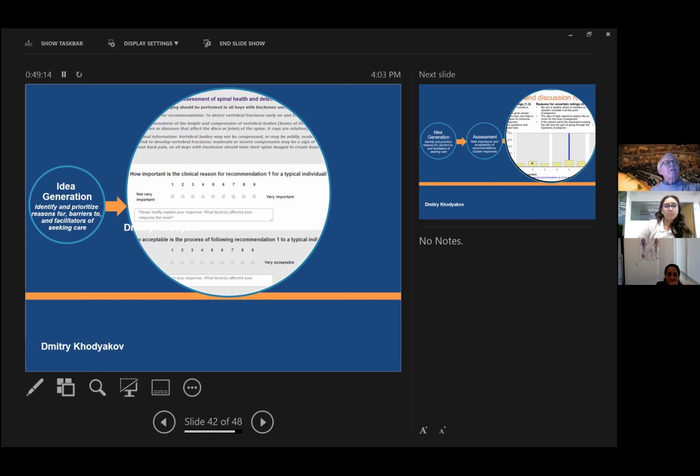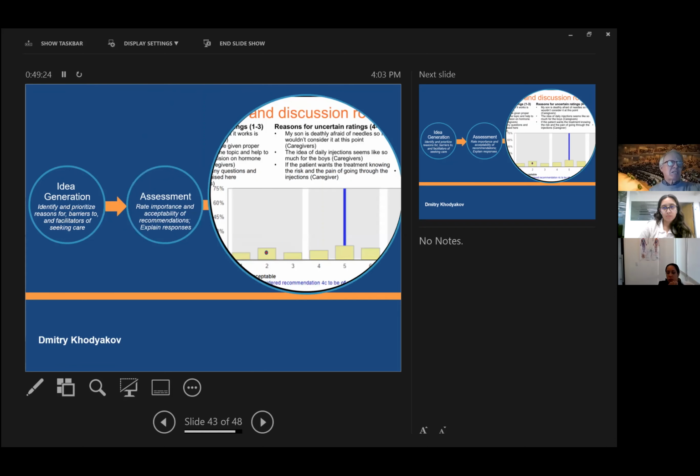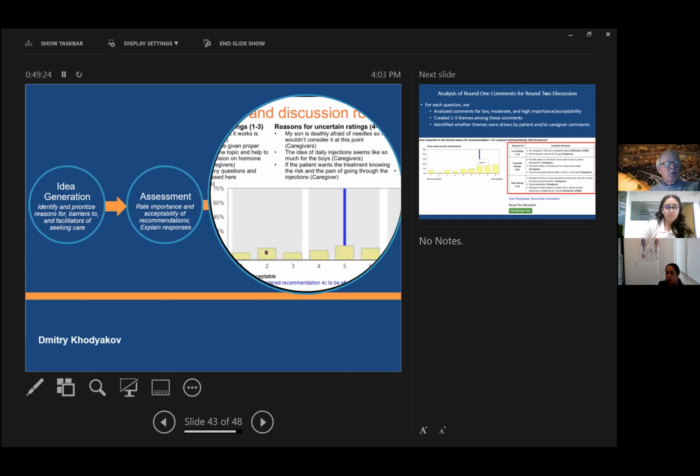Now, after round 2, of course, they've seen everyone else's ratings and they've actually got to see the qualitative data about what everybody said about why they did it, right? So here's what they get back. That little red dot on 2 says that's the one I chose. Blue line tells me what the mean is.